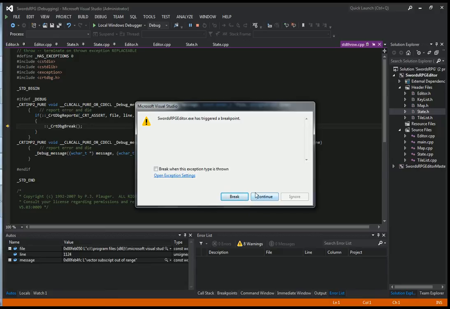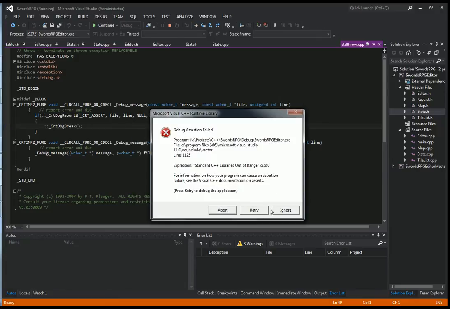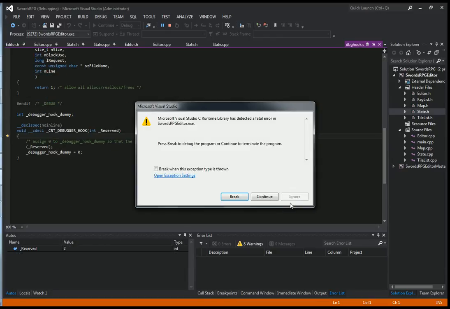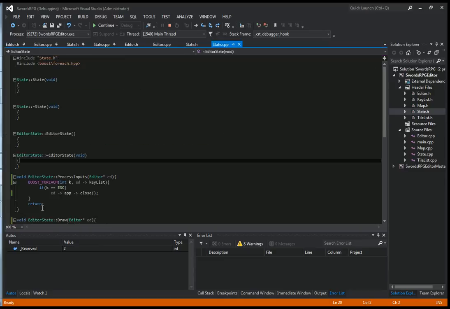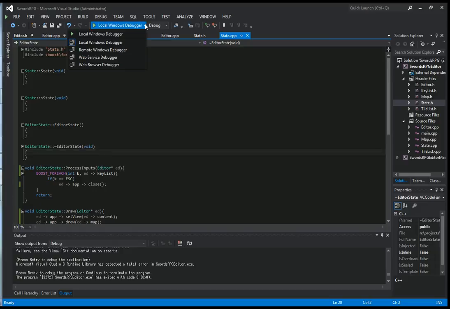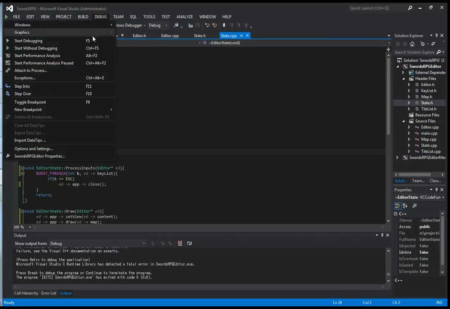Okay, no, continue. Ignore. Okay. Let's close this and end this debugging. I don't know what happened, but we'll start debugging.